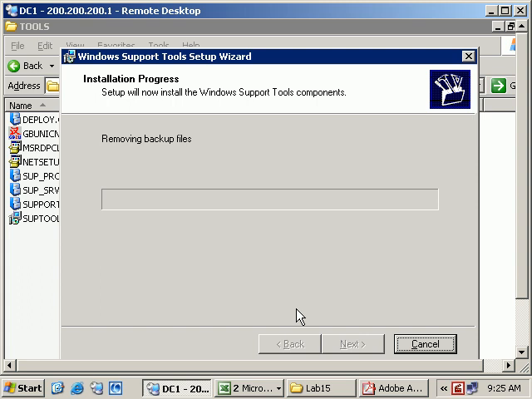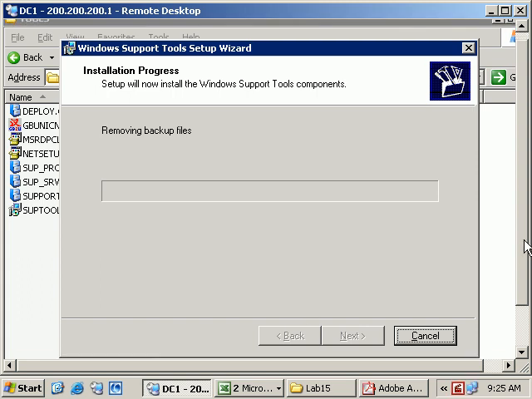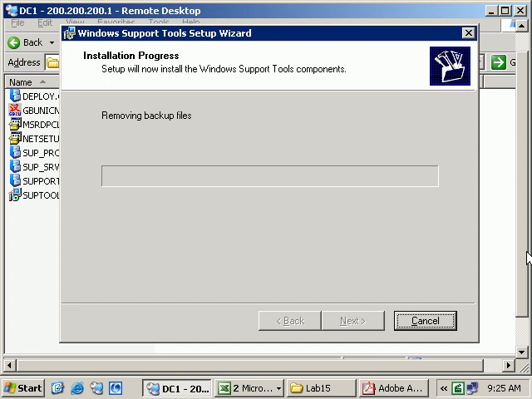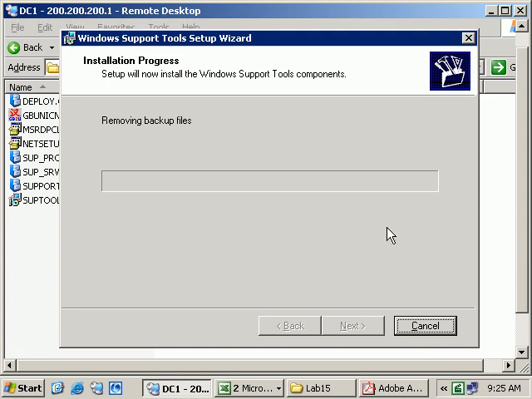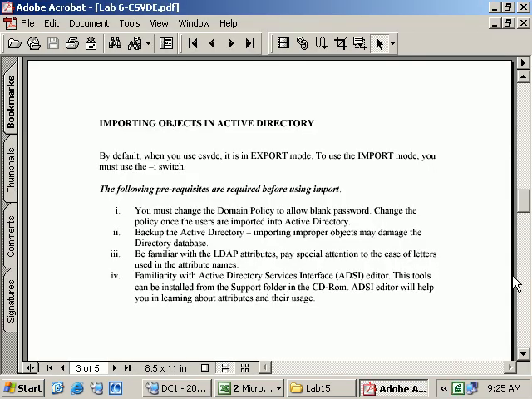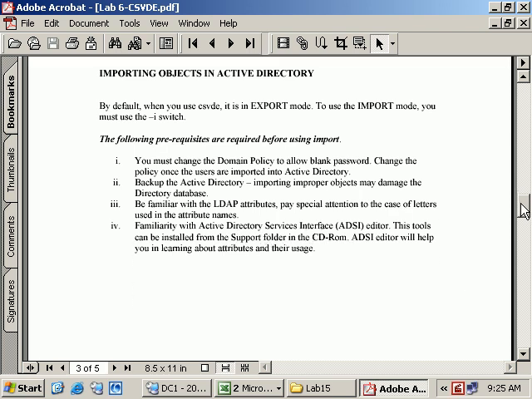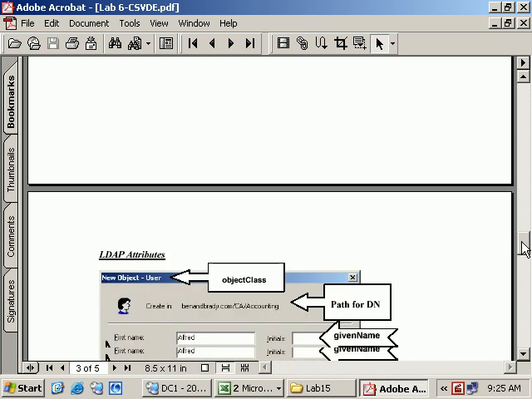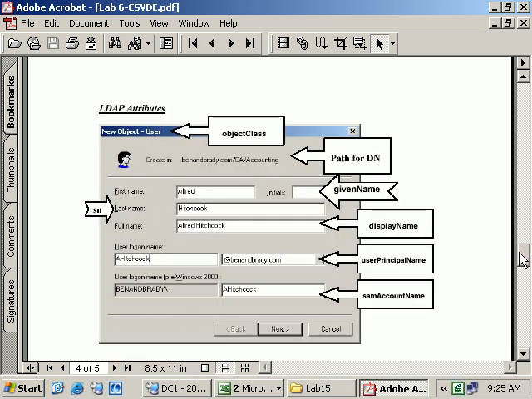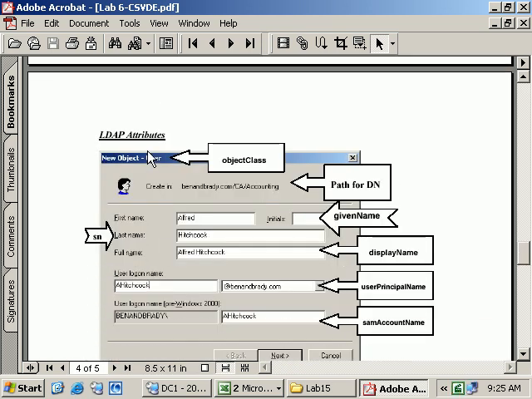We're going to run the program called ADSI editor. What that does is show you the different attributes, or basically shows you how the different Active Directory objects were actually installed. So while this is happening, let me just give you a little primer on that. Going back over here, we're going to use this program called Active Directory Services Interface Editor, and what this program is going to do is show us basically this. We'll be able to see what is known as the LDAP attributes.